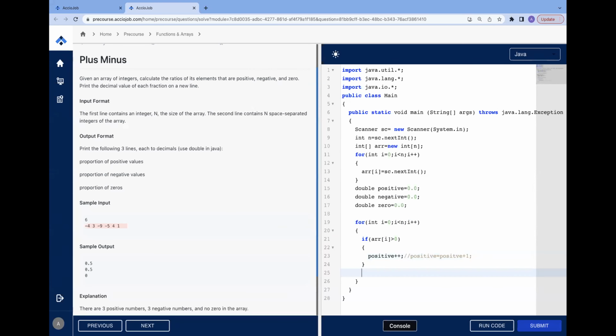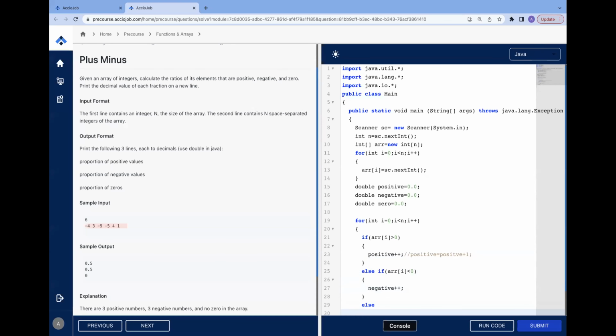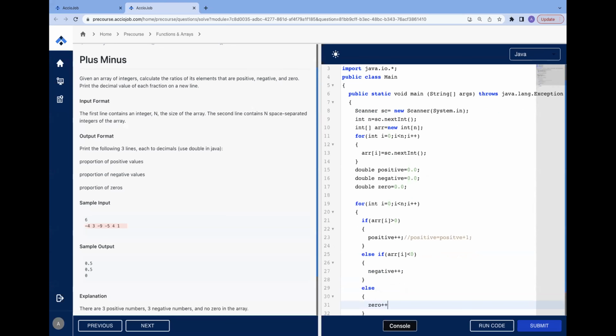Both statements are equivalent. Else if it is less than 0, that means negative, so negative plus plus. Else it's a zero, so we'll do zero plus plus.